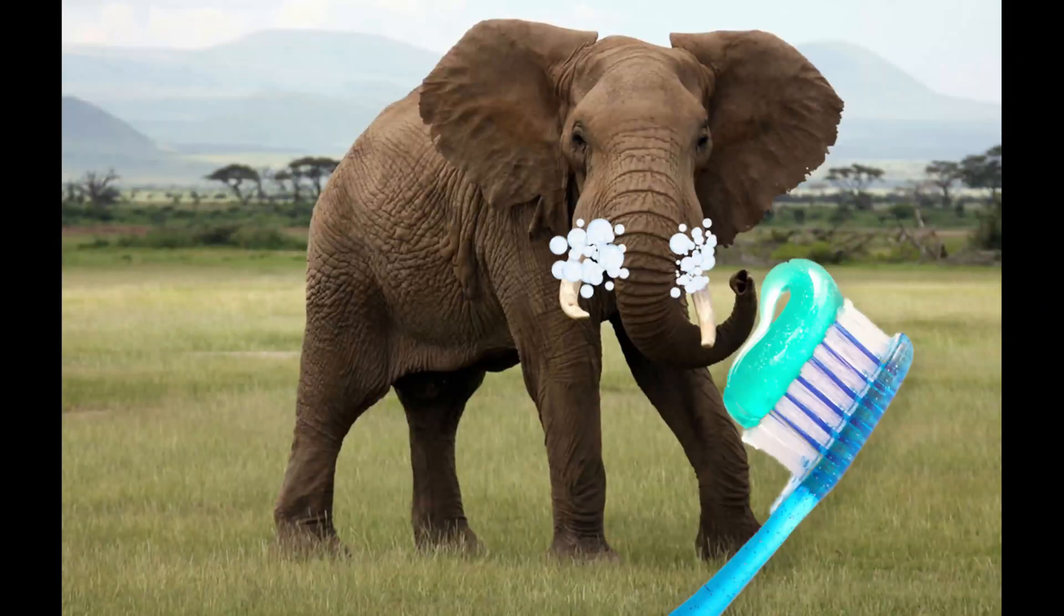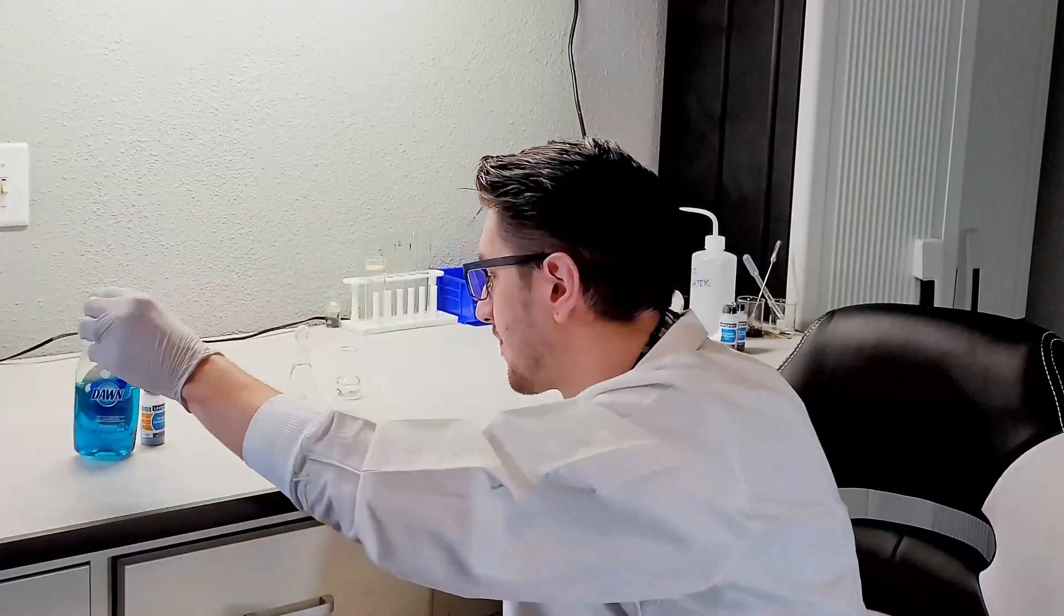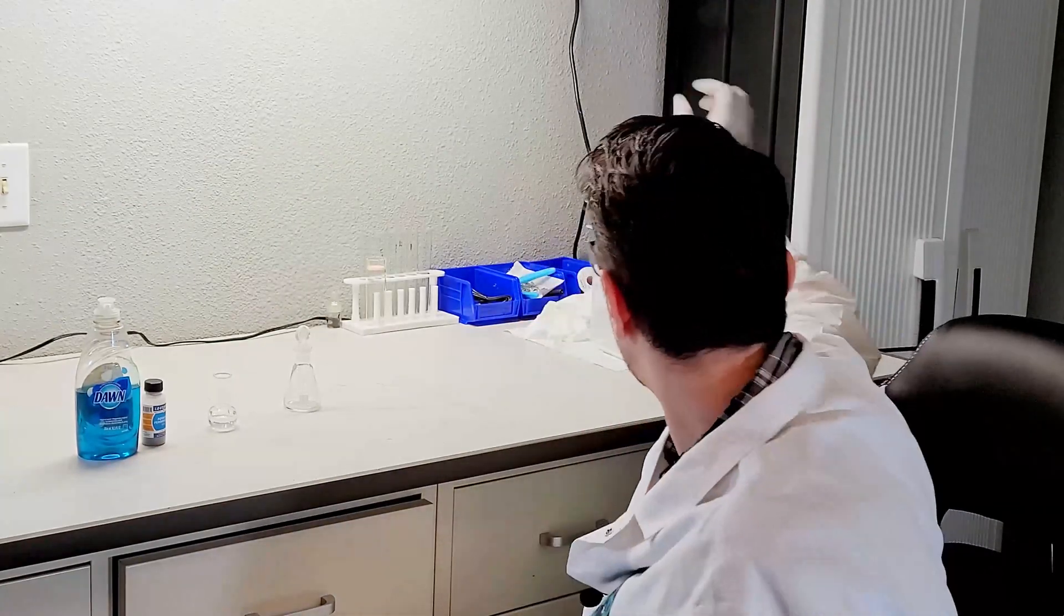Now you've probably seen some variations of this next demonstration, often referred to as elephant toothpaste. Now a lot of the demonstrations you'll see with this aren't actually done with potassium permanganate, but this is a little variation of it. And all you need is your potassium permanganate, dish soap, regular old dish detergent, and hydrogen peroxide. Now this stuff is about 10 times stronger than what you would get at your local drugstore. You can still find it in places, but you need the more highly concentrated stuff. That's about 30% hydrogen peroxide. And then of course we'll need, again, some water.